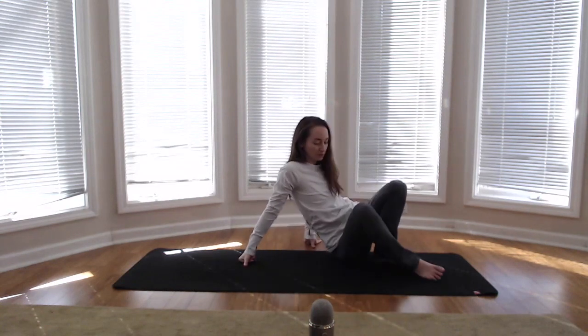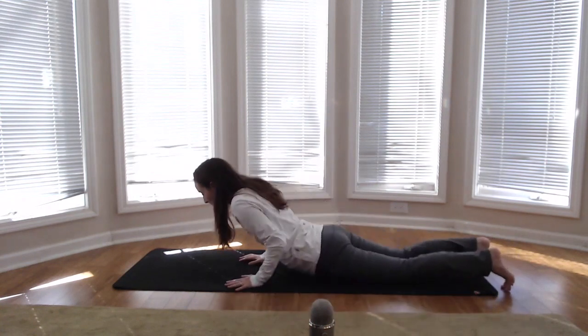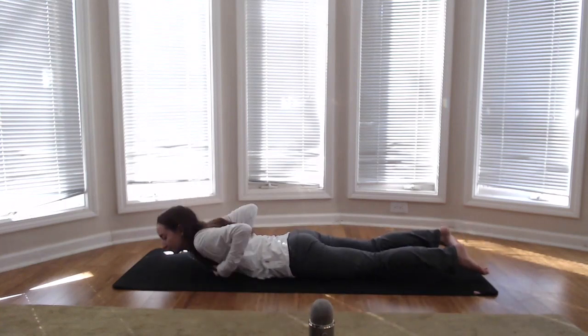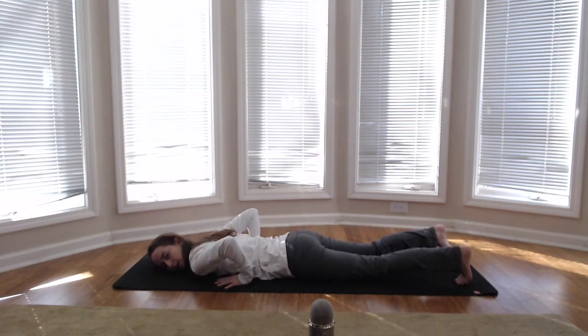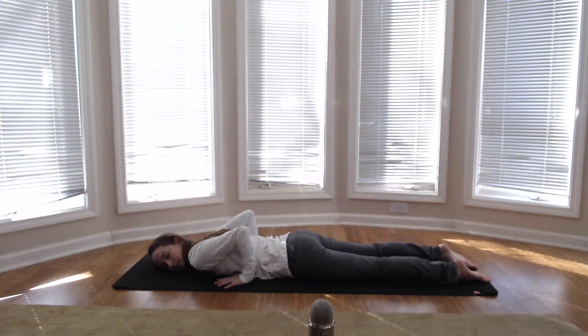Nice. From here, we're going to come onto our bellies and move through a few cobra flows. So coming all the way down to your belly. We're gonna plant the hands by the ribs, elbows hug in, so we want to avoid the elbows splaying out. Toes untuck and plant the tops of the feet onto the mat, so hugging those elbows in.